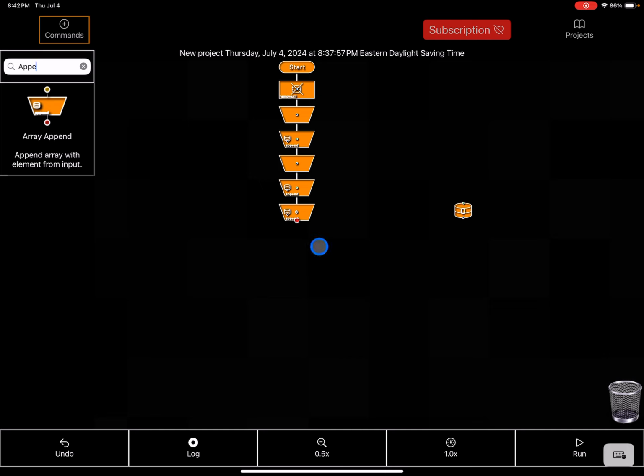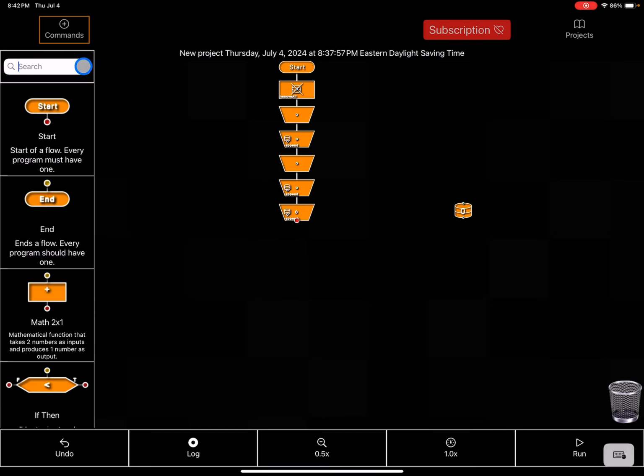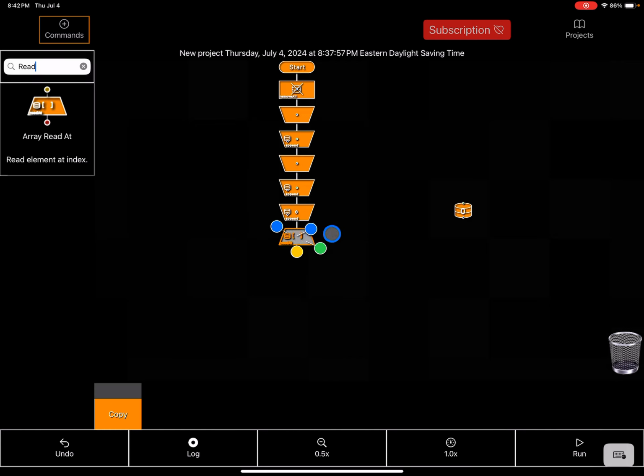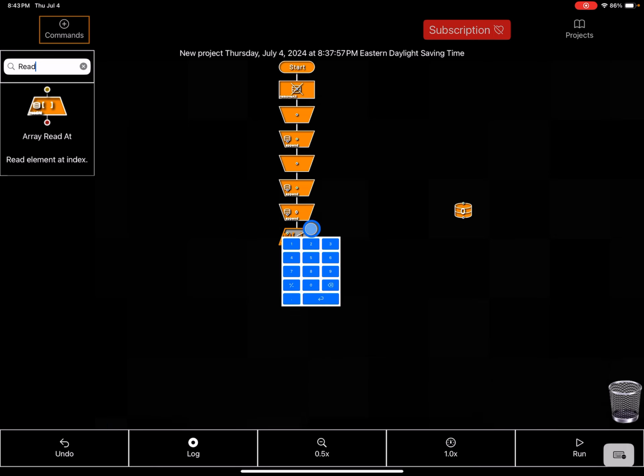So we'll need now the read command, because we need to have index of 0. So type read, and this is all starting from the index of 0. Our array has index of 0, index of 1, and index of 2. So index of 0. So over here in the blue inbound data connector pointing to the square brackets, click into it, and we'll hard code our 0 because we need index of 0.